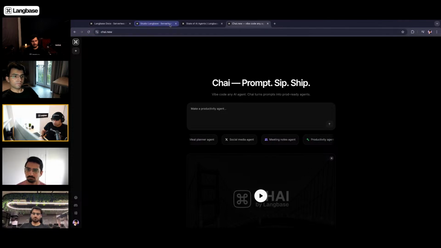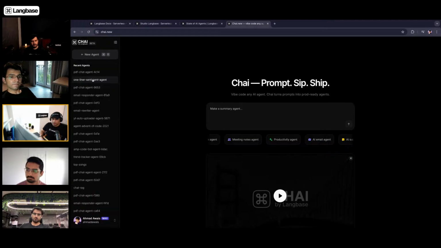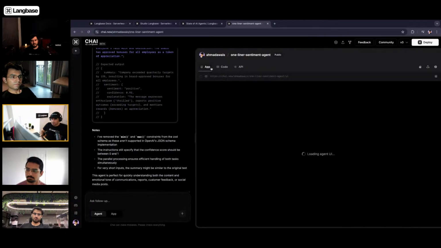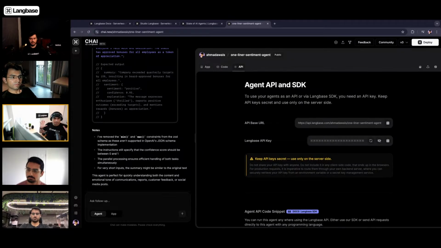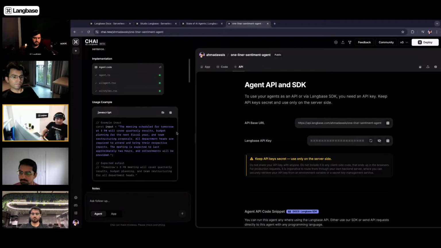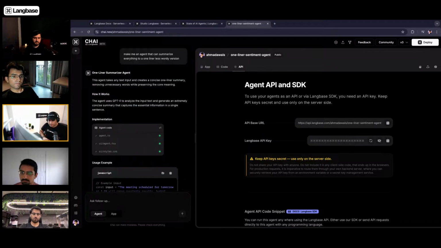Chai helps you build and vibe code AI agents. It gives you all of the code that you need for that agent. It also builds the agent app and the UI for you. It also gives you the API so you can use this workflow, this agent, this multi-agent architecture in whatever system, in whatever language you want. And when you deploy this with us, you deploy it on Langbase, which is a serverless AI cloud. So you don't have to worry about scaling this or whatnot, right? That's pretty much about it. Anybody has anything to add, or if there are any questions, I would be happy to take them now.